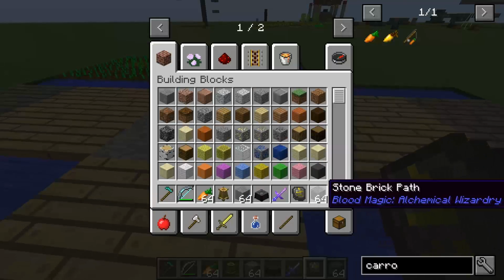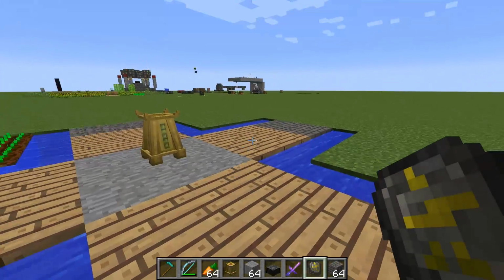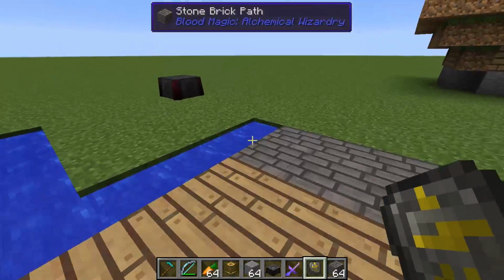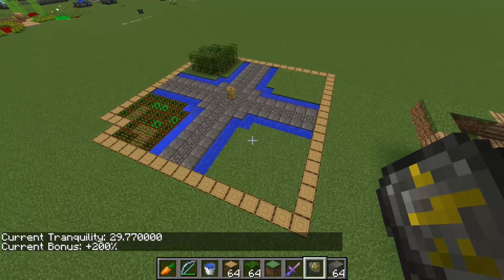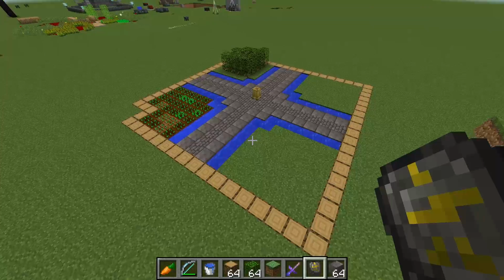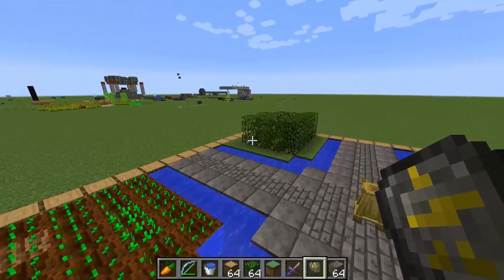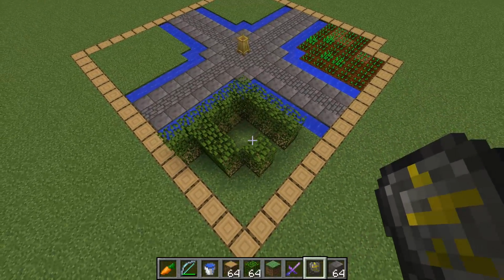There are obviously ways to improve this. Let's get a few building materials just to show some things that you can do with this, and then we can continue with something a bit more substantial. So I definitely wouldn't say this is an attempt at any sort of aesthetic beauty, but it gets the job done. A bit of crops, a bit of water, a bit of half-baked foliage maze.